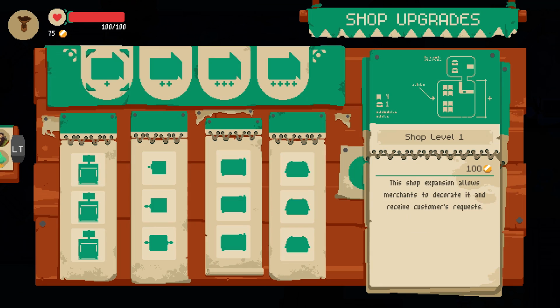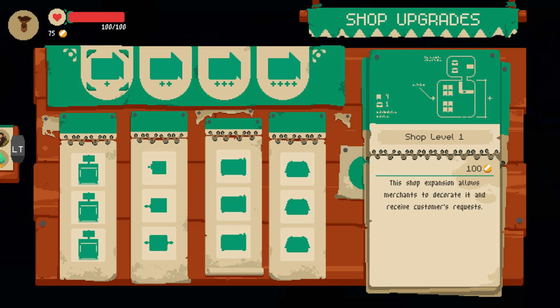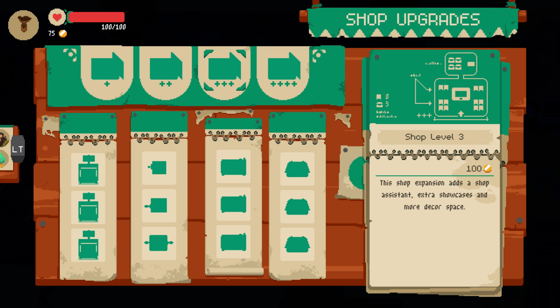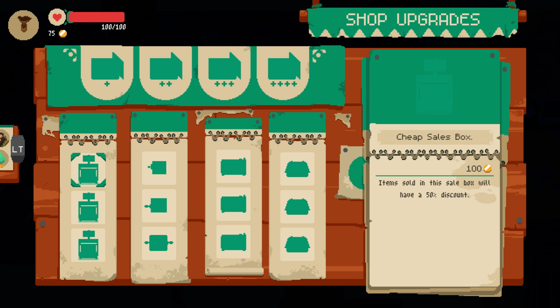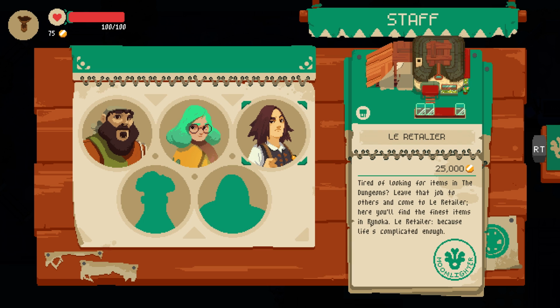I think he's the guy that we were just talking to. What's over here? Oh, shop upgrades. Okay. Allows merchants to decorate it and receive customer requests. That gives us an extra set of tables, and adds more showcases and decor possibilities. Shop assistant. Oh, there we go. That's what we want. We get a sales box, an average sales box. Okay, cool. We have the Wooden Hat, which sells potions, I do believe. And then we have Le Retelier. Tired of looking for items in the dungeons? Leave that job to others and come to you. All right.